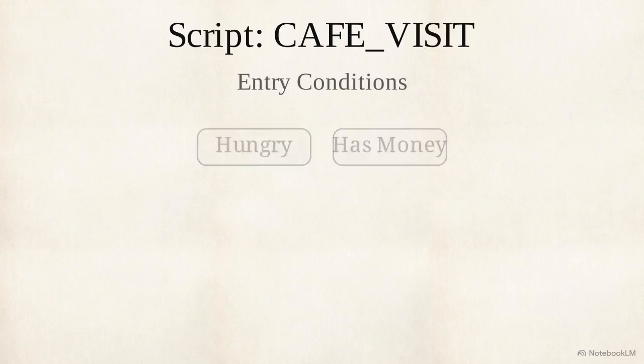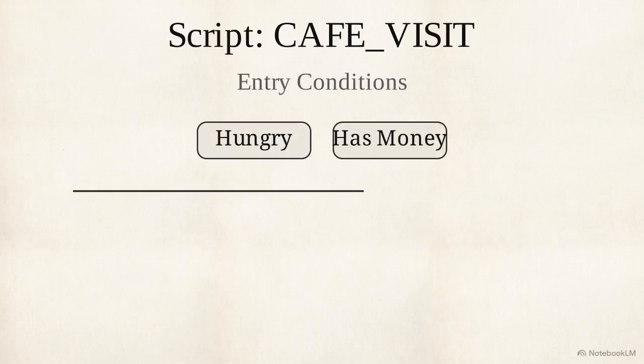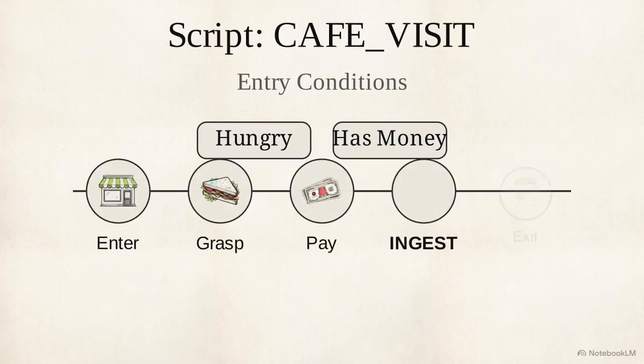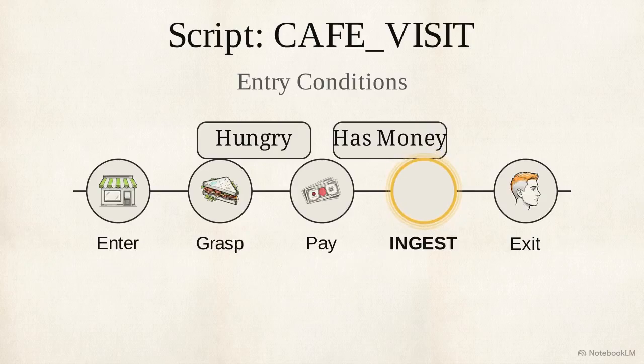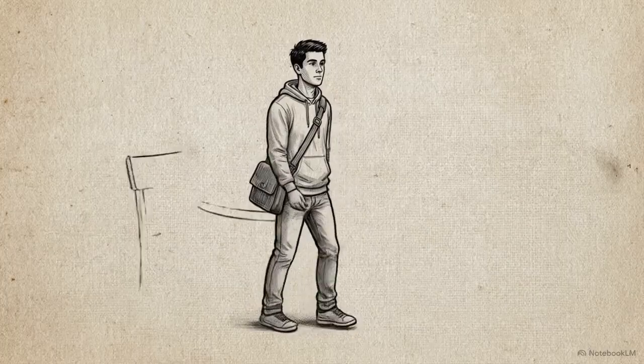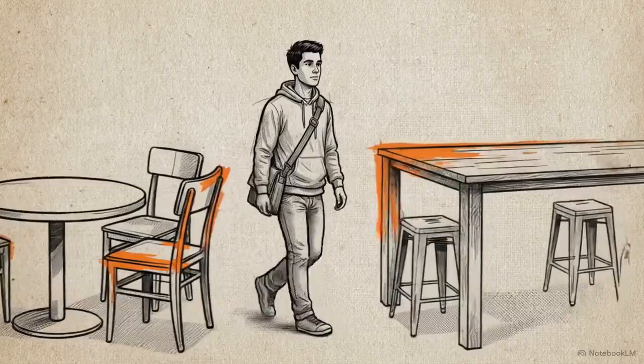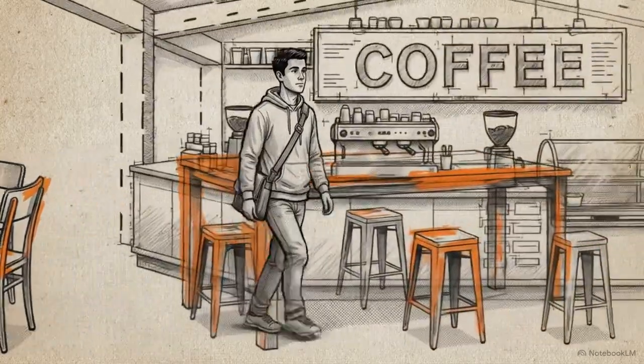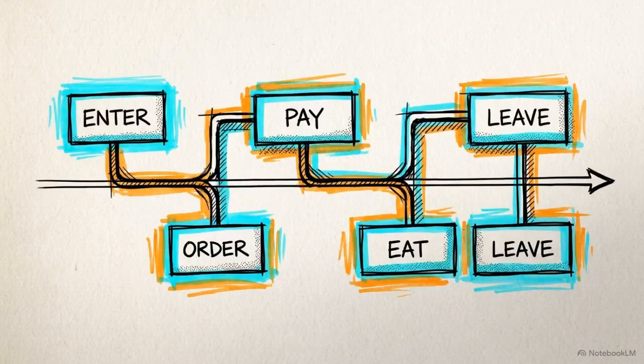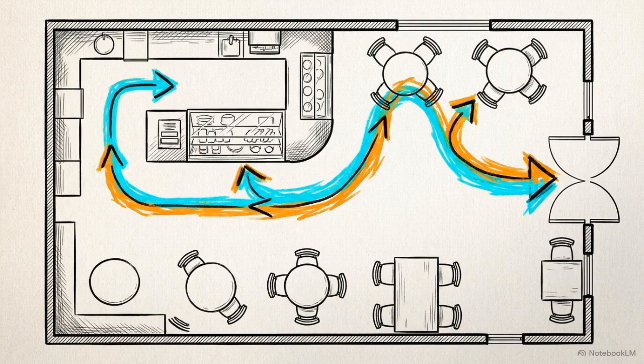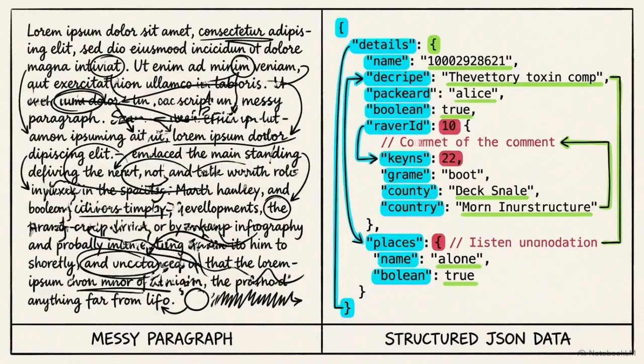The template triggers because entry conditions are met. The timeline then populates 5 sequential scenes, utilizing CD primitives: entering, grasping, payment, ingestion, and exiting. We generate all the missing intermediate steps, filling in the gaps that human communication inherently leaves completely blank. Scripts provide a structural layer of predictive context. Using these templates, the machine fills in the missing steps of a sequence, replicating the inferential logic humans use to navigate the world. We started with the difficulty of converting unstructured human syntax into usable, computable data.